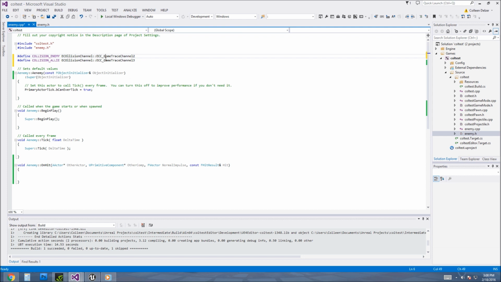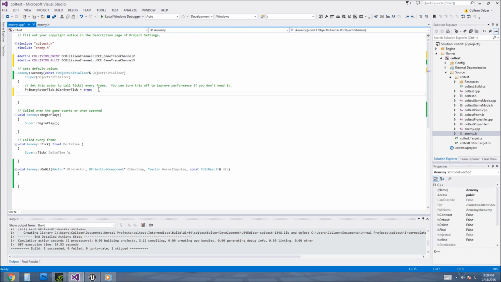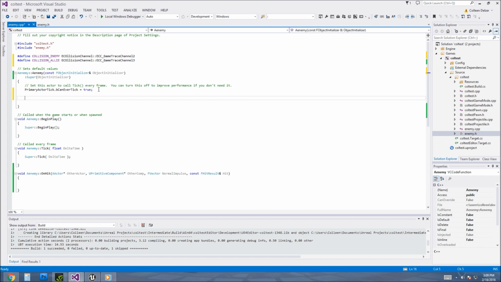Well, okay. So, we're going to go ahead and set up our collision component. Collision component equals object initializer, and I'm going to create default subobject.